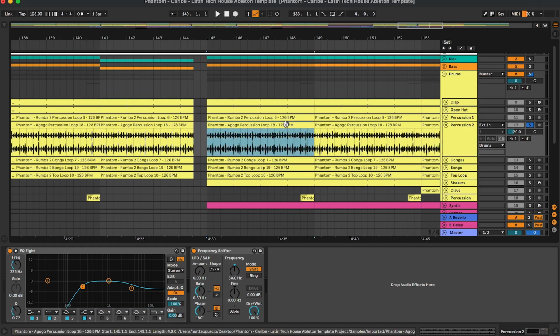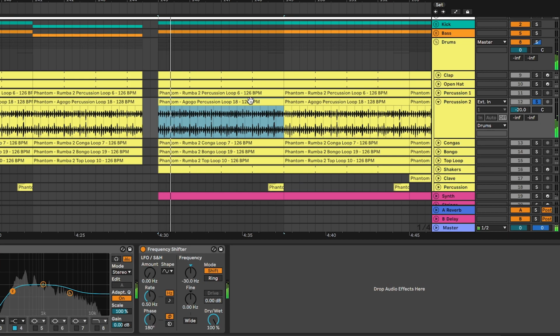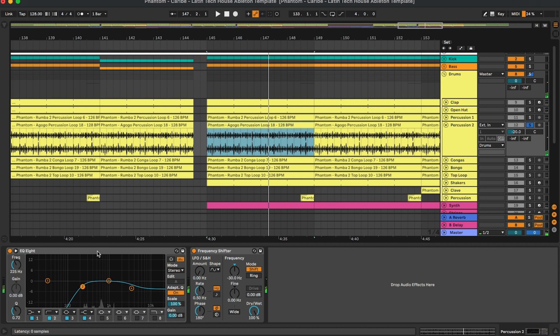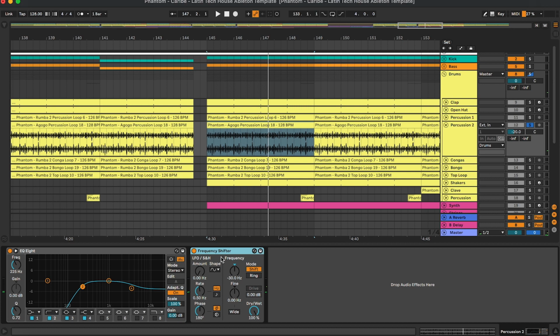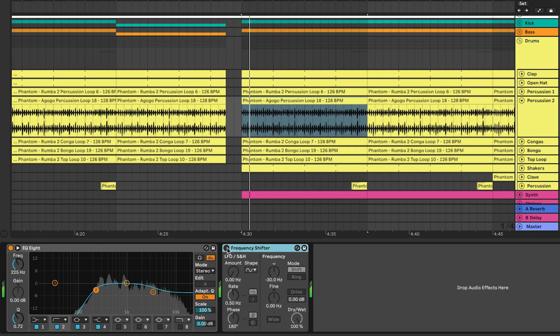Then we have this second percussion loop. So here instead we are focusing a bit more on the mid frequencies, as you can see. Frequency shifter, reducing the frequencies by 30 Hz.